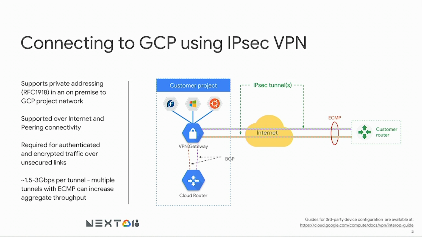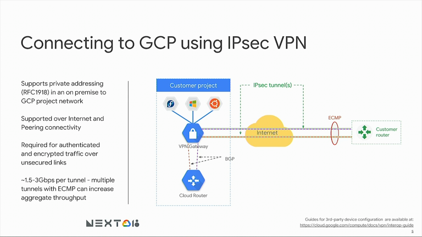And if we go through this diagram, I want to point out a couple things. First of all, if you notice, there are 2 VPN tunnels here, and they're connecting, using BGP, to a cloud router. You don't have to use BGP. You can use static routing, but we recommend that you use dynamic routing. It's less error prone. It's easier to manage. But one of the things is that you notice those BGP sessions go to the cloud router. The cloud router is not a traditional router. All it is is the BGP control plane.